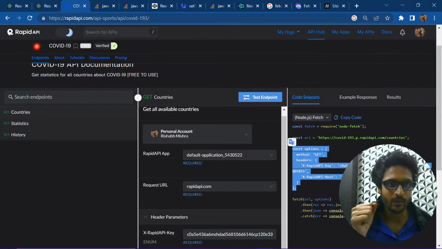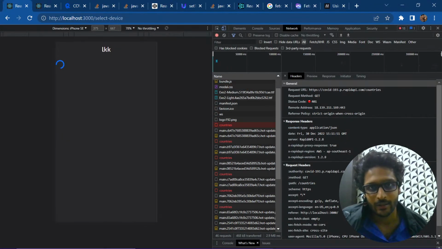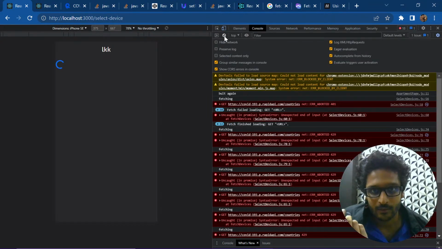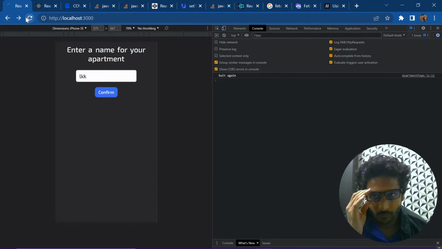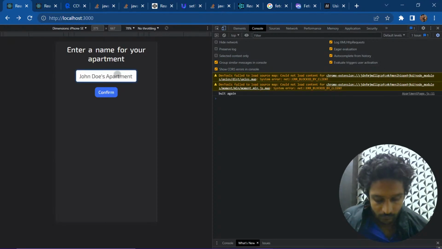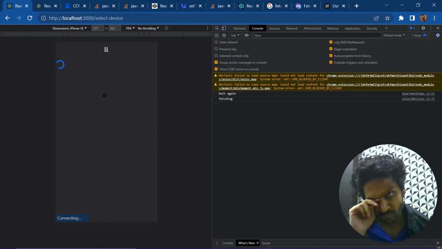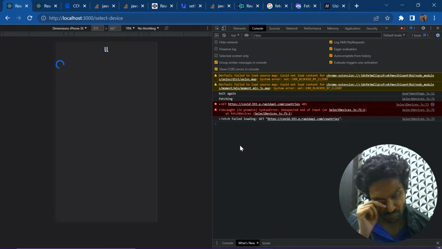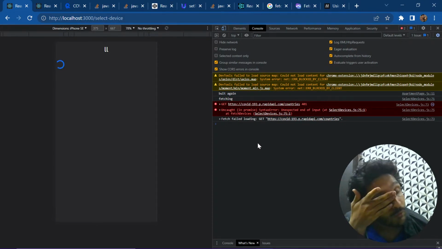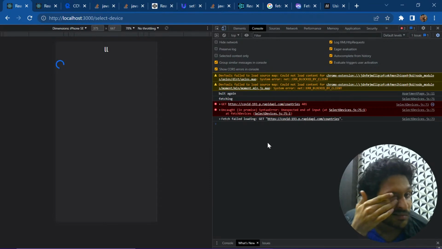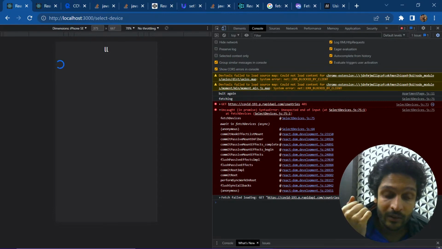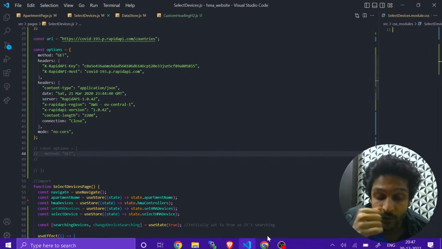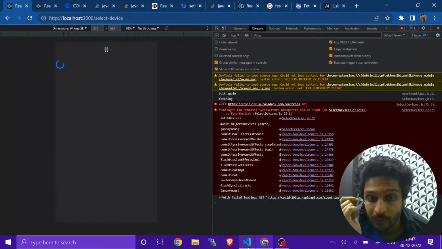Wasn't this API the one which was not working? But yeah, I can't do anything. Again, this 401 error. At 75 and 64.